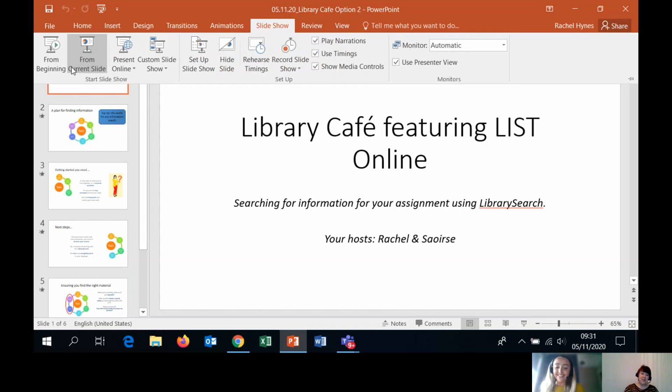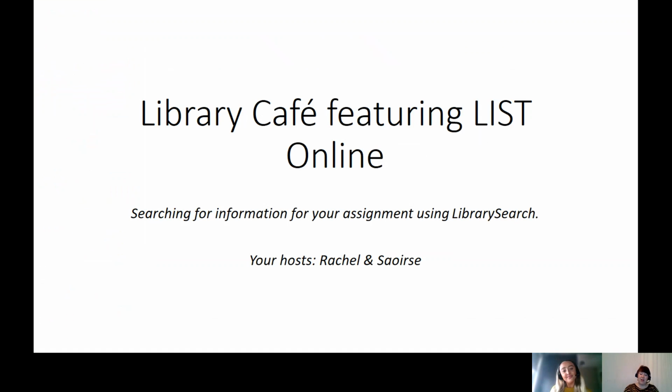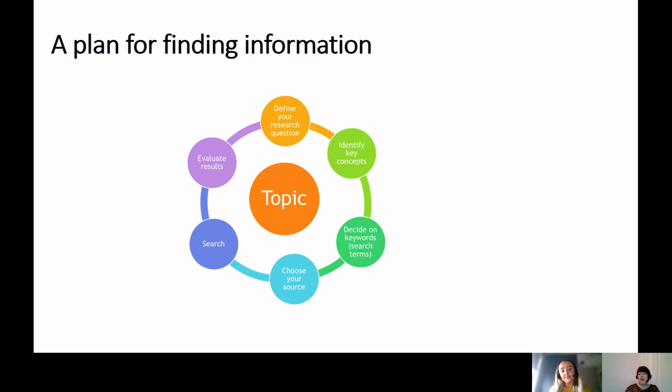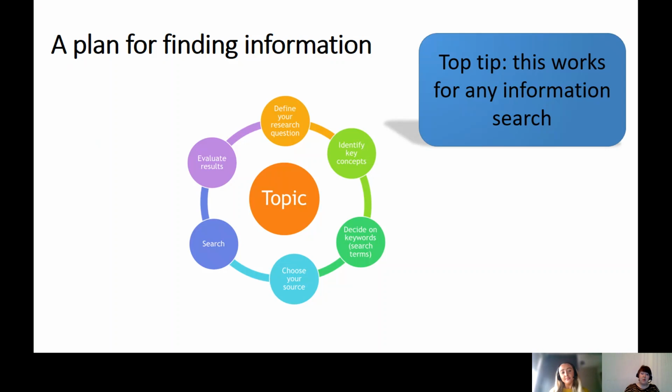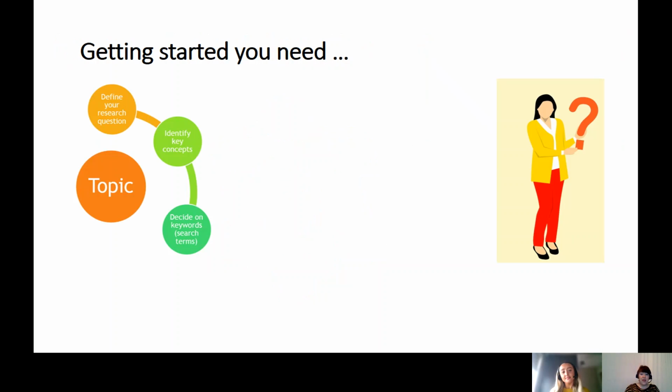Thanks, Saoirse. So, folks, this is just a little chat through how you can break down information when you're looking for information for your assignment. It's just like a little brain teaser that we use, this little diagram, and it works for any kind of information search. Okay, so when you're getting started, what do you do?